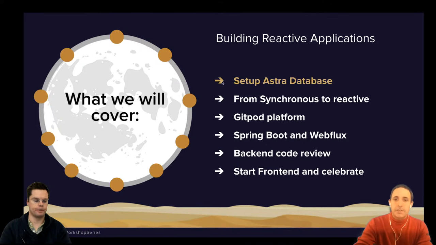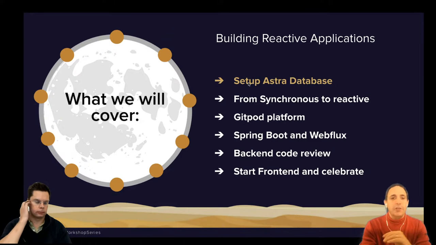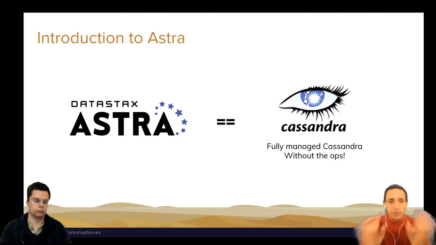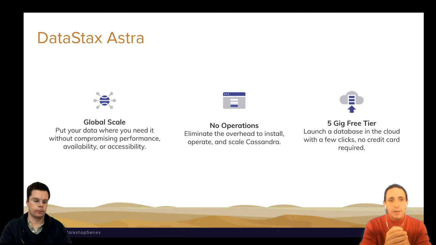First, let me explain what Astra is, the database we will use today. Astra is a managed service. It's Cassandra as a service in the cloud. It's provided by DataStax, and there is a free forever tier, so no credit card, nothing. You simply register, even with your GitHub account, and start a database. It will be there forever, 5 GB for free. On top of this database, we have tools to scale, and REST and GraphQL APIs, to ease as much as possible the use of Cassandra. This is the reason why we use it today: it's free, easy to use, and you don't have to install anything. Astra is software as a service.